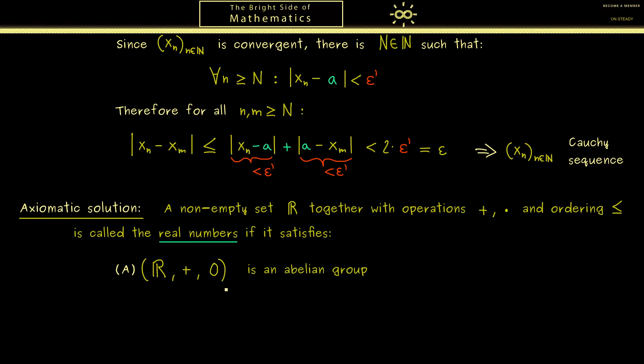Next we have the same for the multiplication, however now we exclude 0 from the set. In particular, 1 which is the neutral element with respect to the multiplication is not equal to 0. So please keep in mind we just list a set of rules here, and the neutral elements in these two assumptions here just get some special names. Of course the names are chosen in such a way that they fit in with our other number sets.